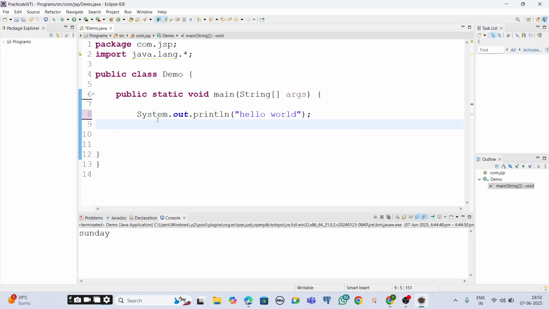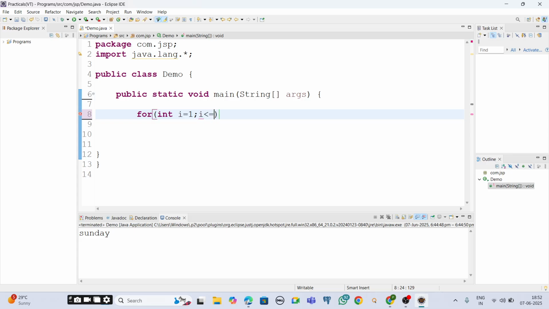Let me show it with one example. I need to print the numbers 1 to 5. For that, first the initialization. I need to initialize one variable to print numbers, right? So int i is equal to 1. Initialization is completed, and later I need to print only 1 to 5. That means I need a condition that should stop me after 5. If I try to print 6, it needs to stop. For that I write the condition: i less than or equal to 5.